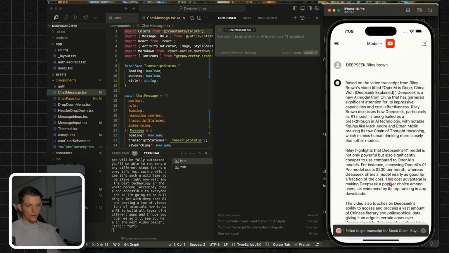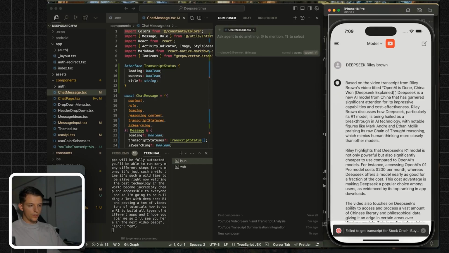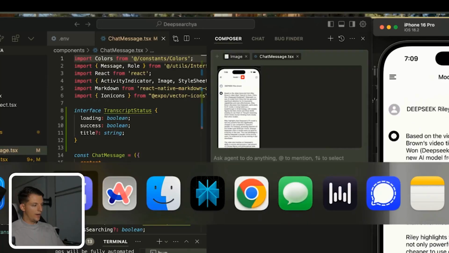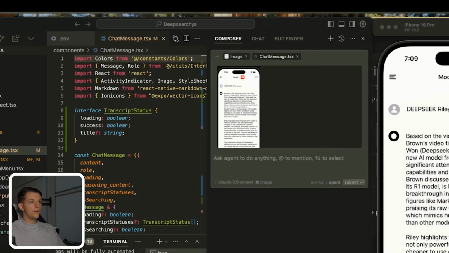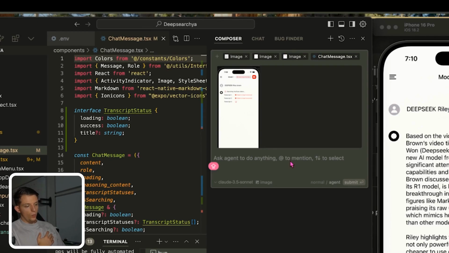Let's try that again. Okay, so it looks like it's only loading 1 of the transcripts. Okay, and this is an accurate summary of my last video. So we're actually on the right track. So I'm going to bring in both of those previous transcripts here. It's only pulling in 1 transcript. So I want the search feature to last until all transcripts are pulled in. I want you to append them all together. We can adjust that later.